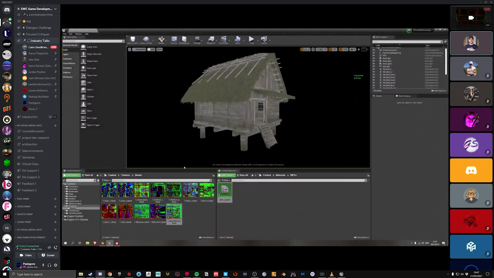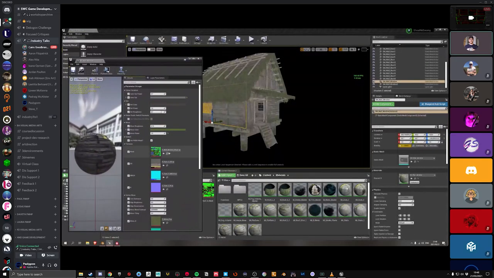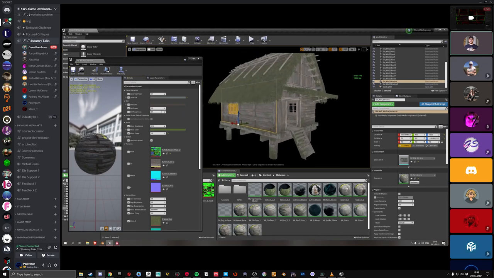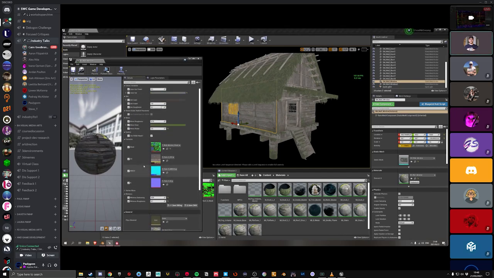So I think what I can do now is quickly show you how the shader works, and then we can go about how it's set up. Okay, so we have texture parameters for all of our trim sheets. I've just packed this into diffuse and opacity, and then metallic roughness, occlusion and height, and then a normal. And then you have the mask, which drives the specific asset that you are looking at. As you can see from here, the instance has controls over each of the masks. And then we also have controls for vertex mask, which I can just turn off at the moment.